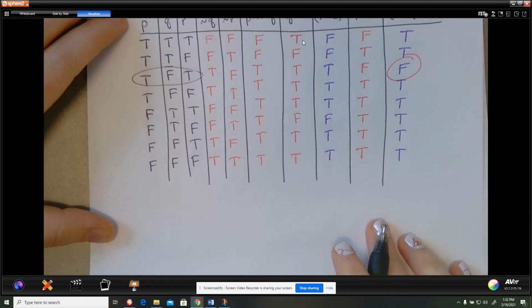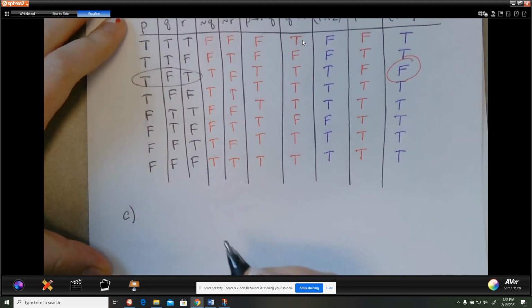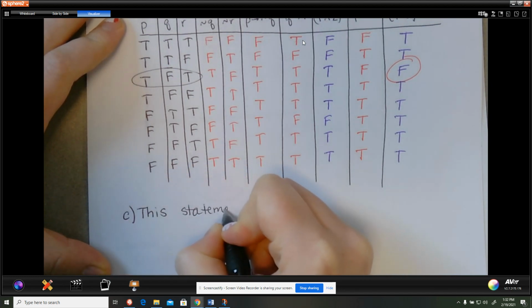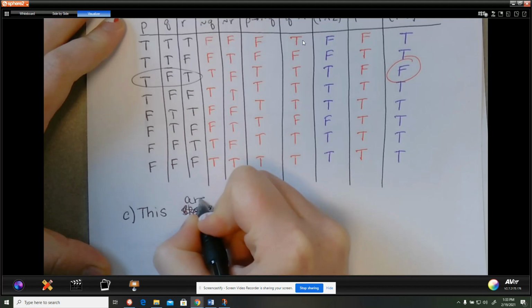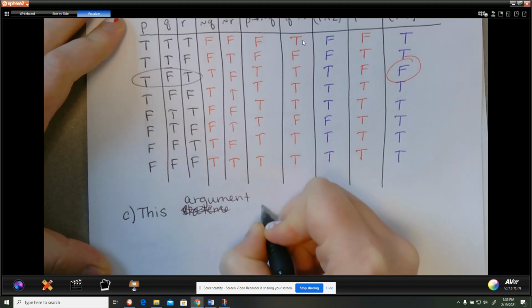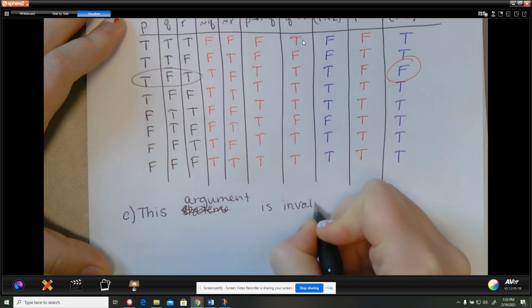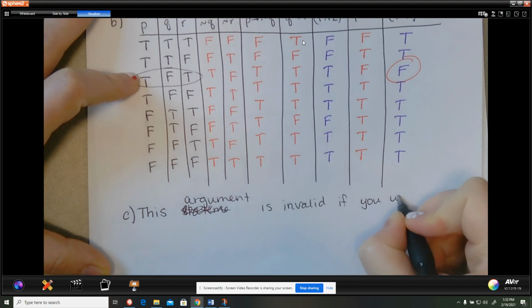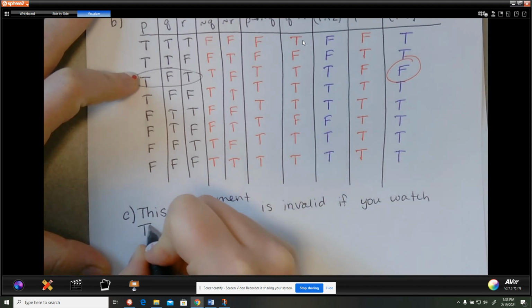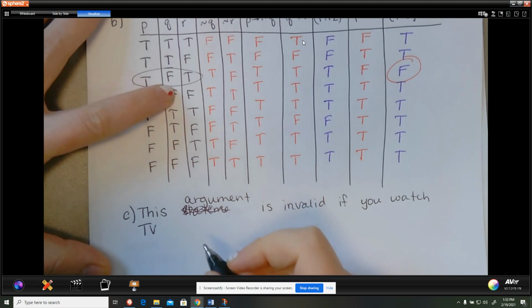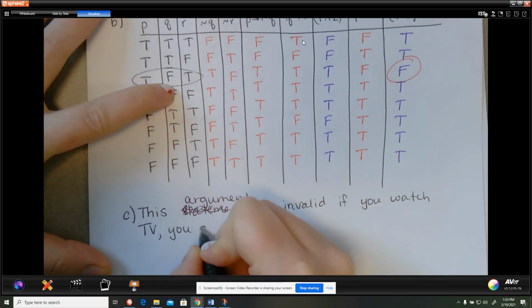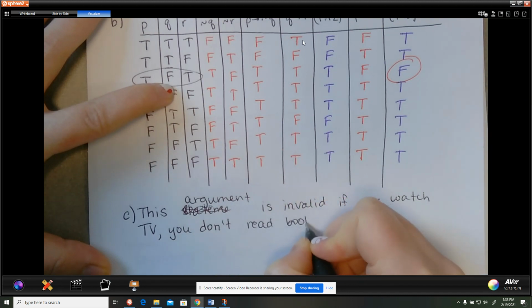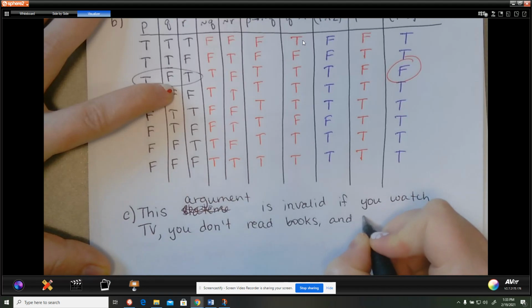So part C is, when is this statement invalid? This statement, or actually it's an argument, I should say, is invalid if you watch TV, so that's television, but you don't do Q, you don't read books, and you are wise.